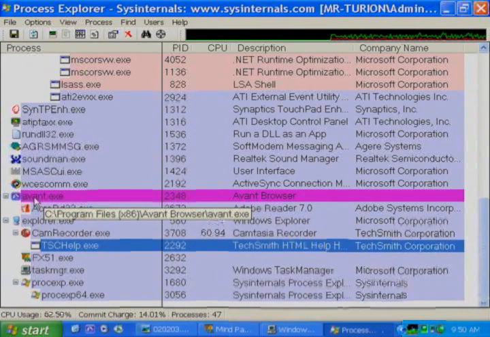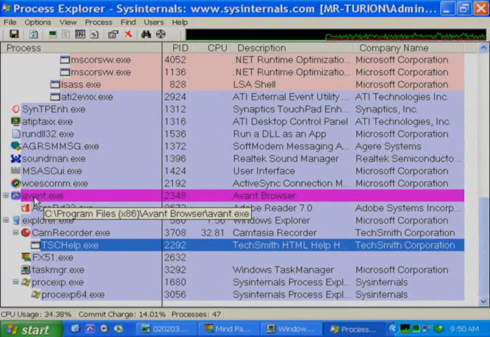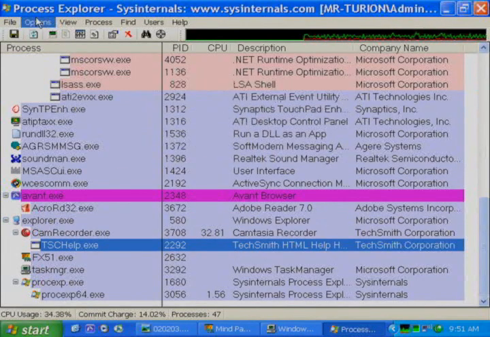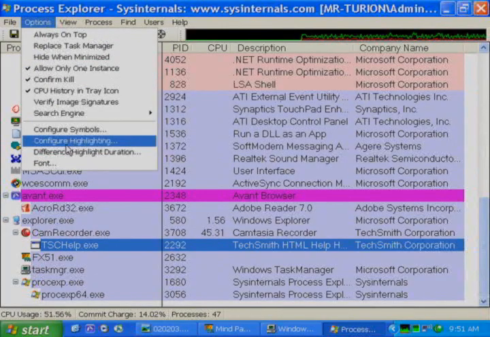Now that packed image is highlighted because there is some data encoded in the exe that is unpacked and differs from what's loaded in memory. This is not a malicious process, but packed images is one way that malicious software may try to hide descriptive text or signatures that would alert some kind of virus scanner or anti-spyware program. So be alert to a packed image and make sure you recognize and identify it.